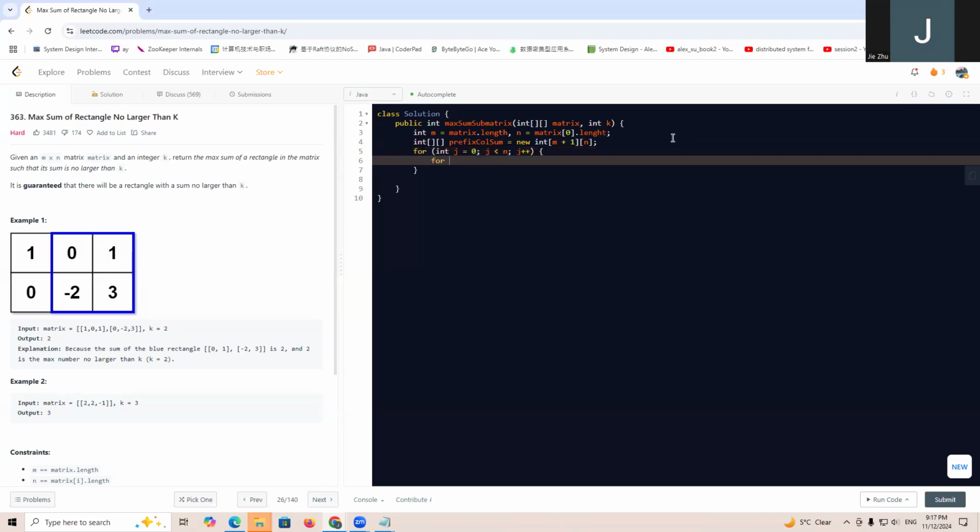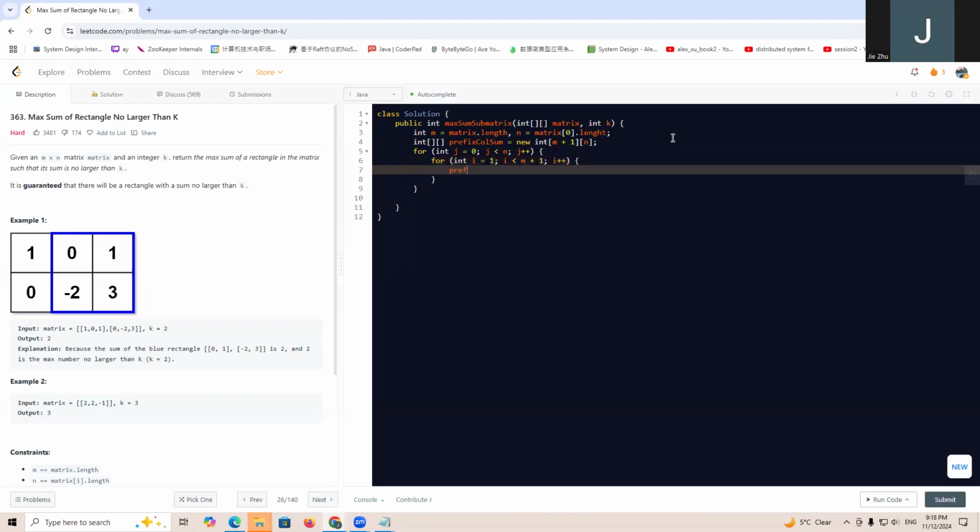Then for int i equals 1, i is smaller than m plus 1, i plus plus, we have prefix column sum i j equals prefix column sum i minus 1 j plus matrix i minus 1 j, right?